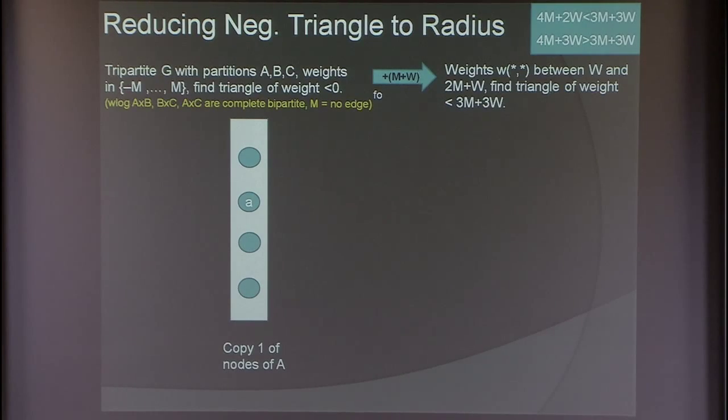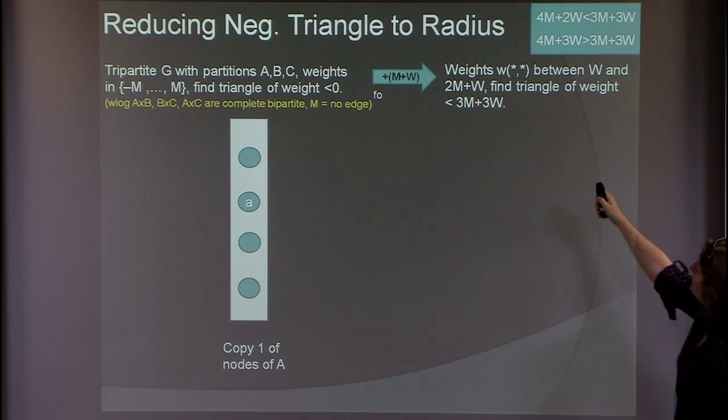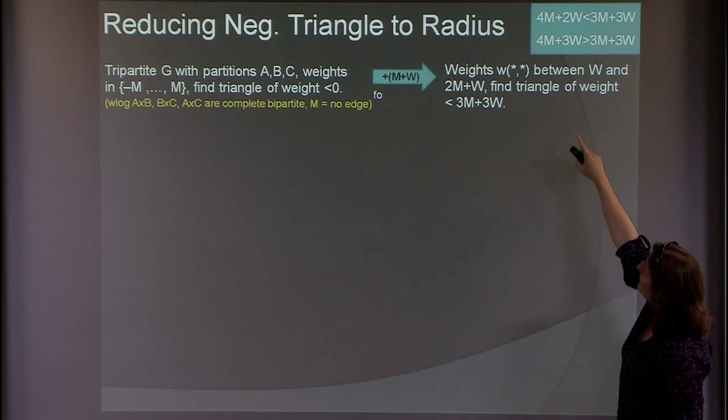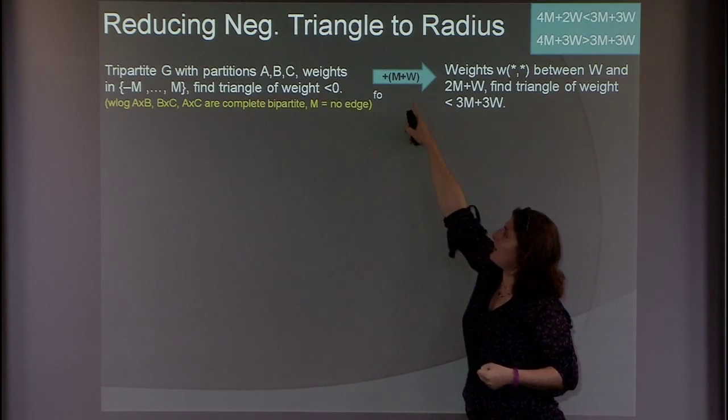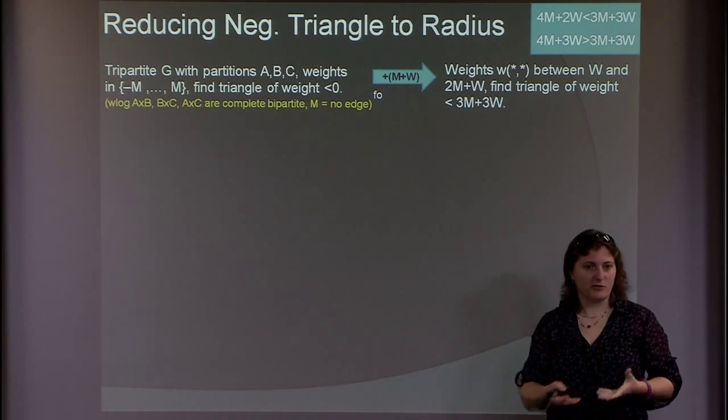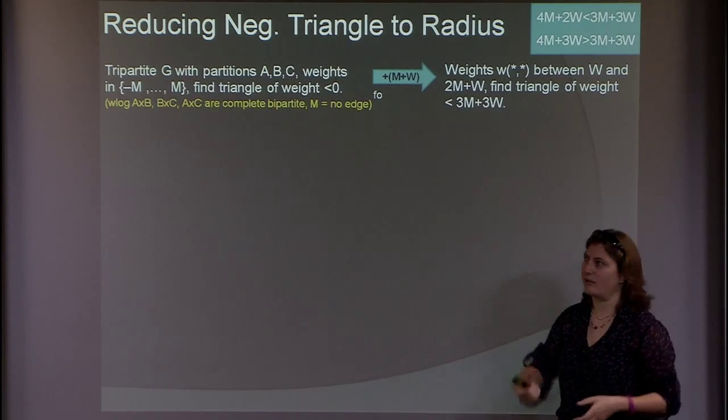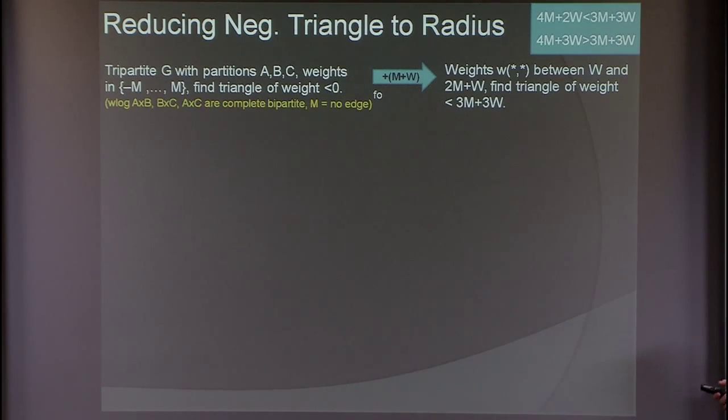All right. So now what we'll do, after we've done this, what we have is that instead of looking for a triangle of weight less than 0, we're looking for a triangle of weight less than 3 times this quantity, because you have 3 edges in a triangle, and each edge got an extra m plus W on it. Okay, so we didn't change the problem too much. We just reweighted it a little bit. And this also makes all the edge weights non-negative, and yeah.